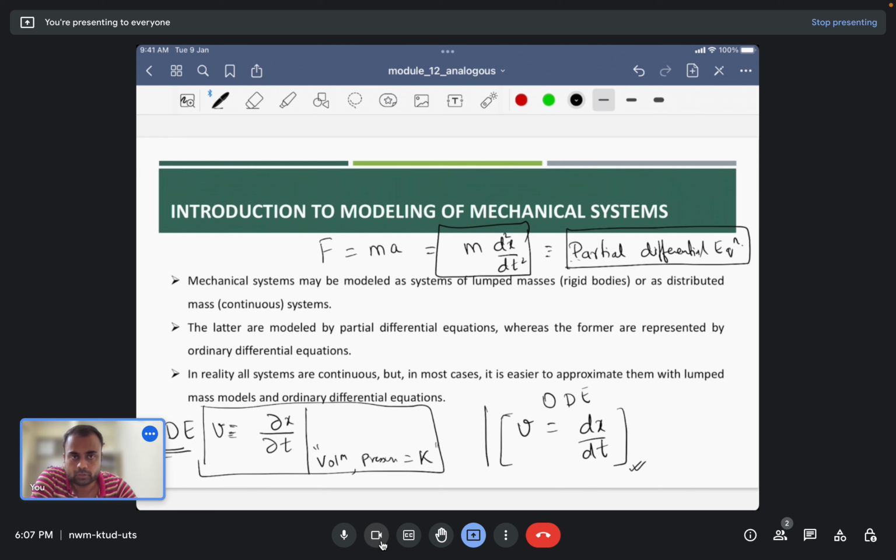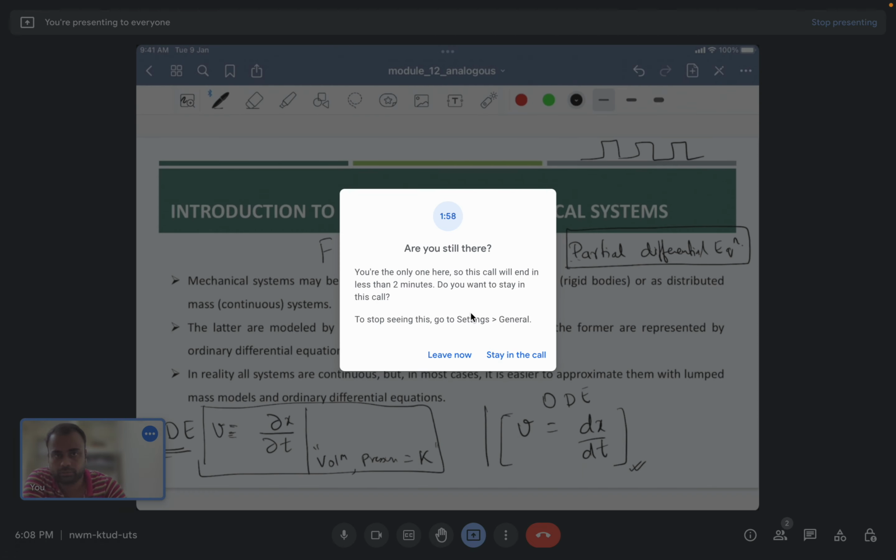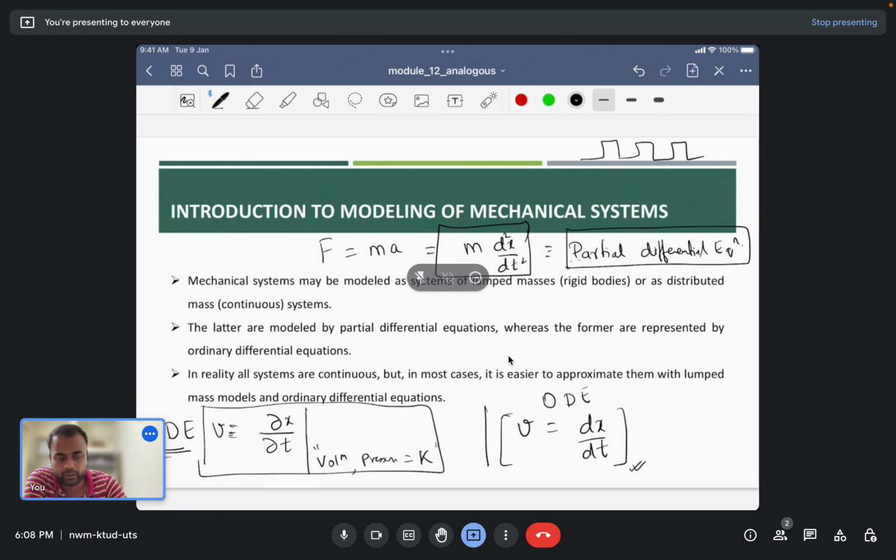The major challenge in converting from a mechanical system to an electrical signal is that the electrical signal is generally based on digital output, a digital signal like this, that is 0 or 1. All of our electronic devices are based on a binary signal, which is a low input or a high input, whereas any mechanical system is analog in nature.